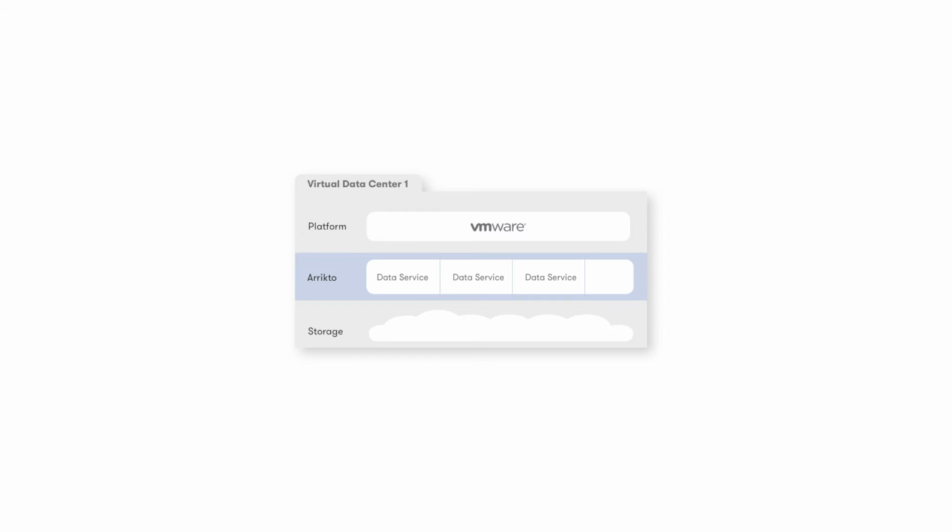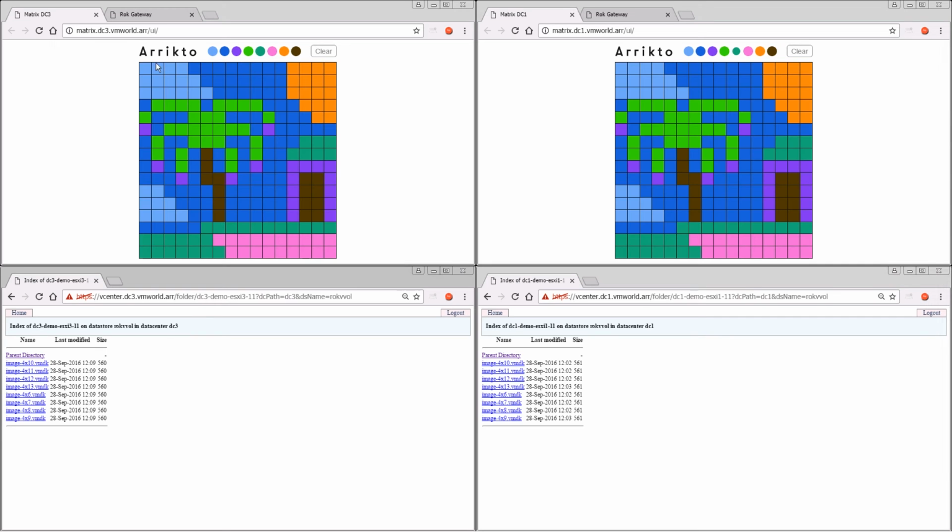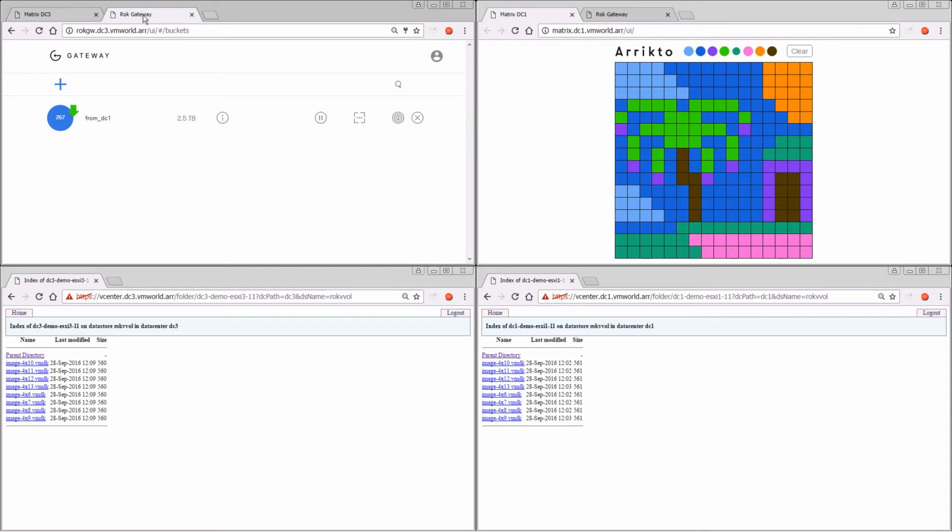To control the data services layer, we use our distinct gateway service. The gateway sits along the rest of the data services and exposes an HTTP interface to the user, so we use the gateway to manage our images. Let's take a look at the gateway of DC3. It looks similar to a file storage service. It doesn't actually store physical files, but rather underlying virtual resources, along with associated metadata.